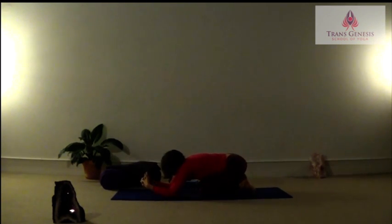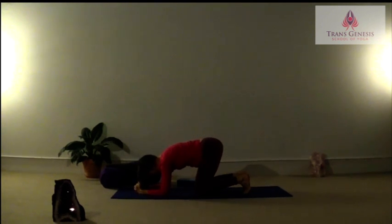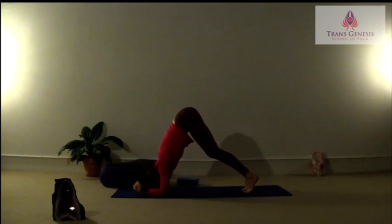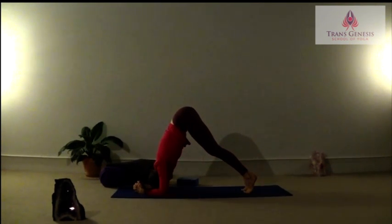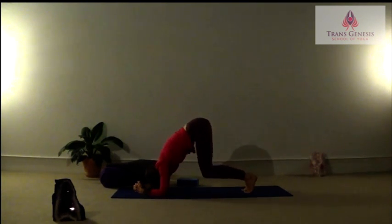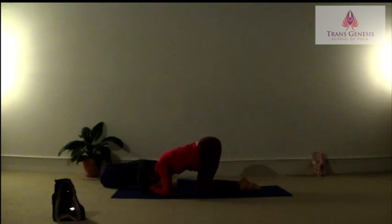So interlock the fingers again, but this time with the other little finger down. Elbows shoulder width apart. Navel to spine, tuck our toes under, and let's go up again. Feel like we're lifting out of our shoulders. Breathing. Relax the neck. You can always move the head side to side. And releasing down, fist on fist, and let's take another rest.